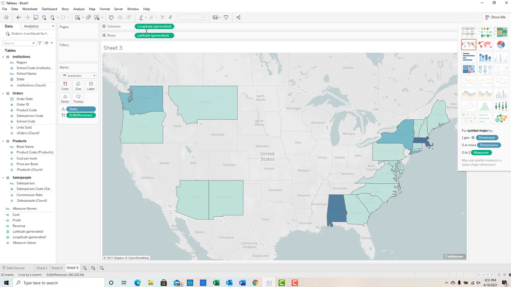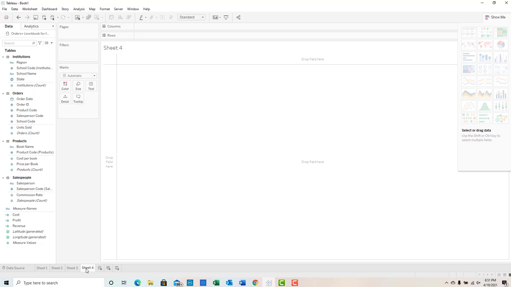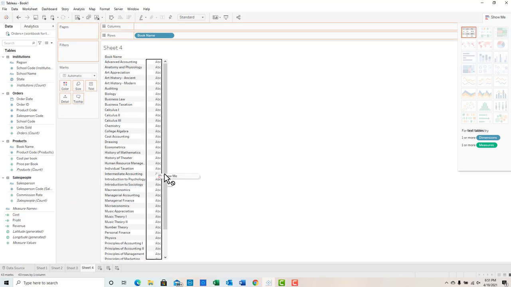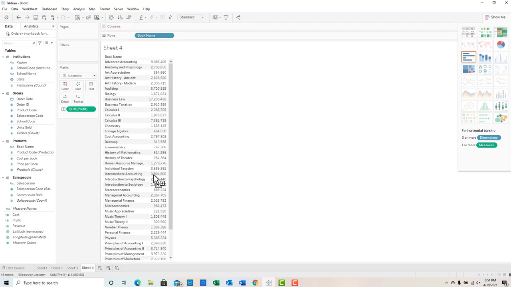Okay, we've now done 3 out of 4. The last one that we want is a column chart of the top 10 products. So I'm going to click New Worksheet. And to do the column chart of the top 10 products, from products, I'm going to drag book name over to drop field here in Sheet 4. We wanted that by profit, so I'm going to drag the profit field over to where it says ABC. And since we have a lot of products, we want to filter our products once again to display the top 10. So I'm going to drag book name from the left-hand side. I'm going to drag book name into the area filter to the left of Sheet 4.